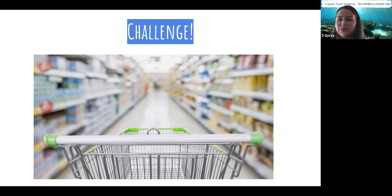And then a final question from Anne, why is the chasing arrow symbol on all plastic products when many of these types of plastics are not recyclable? That is a great question, and I think that's something that people have talked about changing through legislation, because these chasing arrows are very misleading, and they give people the misconception that that plastic item is recyclable, when in fact all it's telling you is the resin type. This blows people's mind all the time. They think that it's telling them that their plastic is recyclable, when in fact it's only telling you the type of plastic that it is.